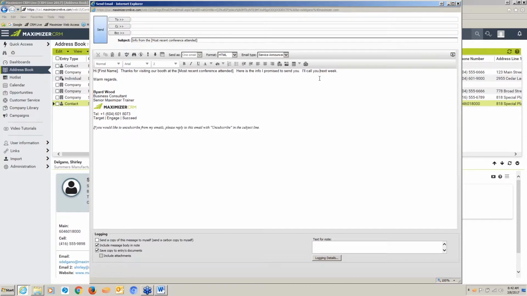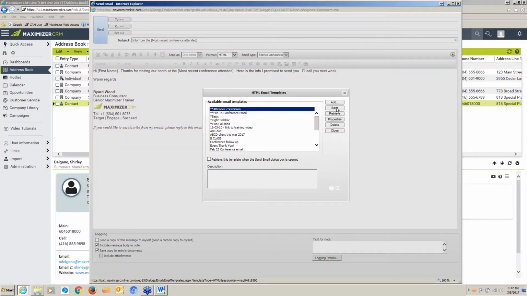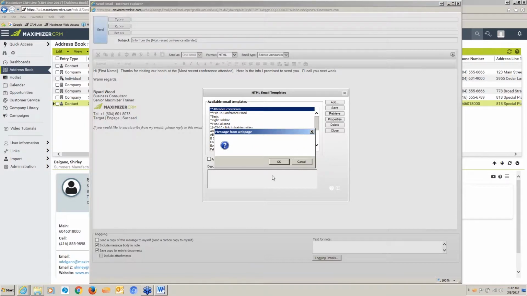It was great to see you there. Here's the information I promised to send, but I don't want you just throwing it away or sticking it somewhere. I'm going to call you because I think it's important that we talk about it. I've changed the template. I want to save my change. I click on the template again, and I click on this button that says Save, and I read this warning. Are you sure you want to update the selected template?